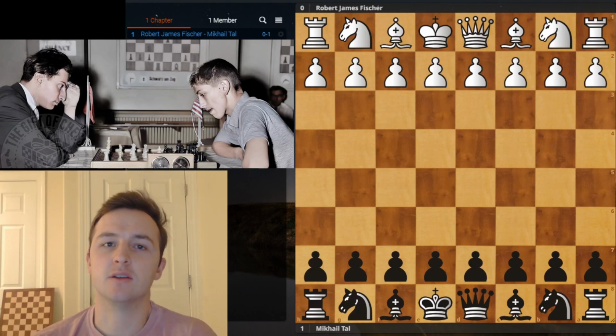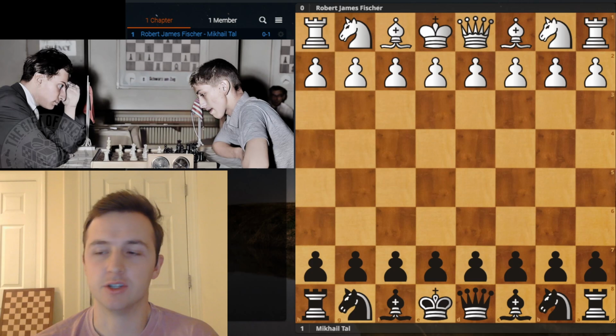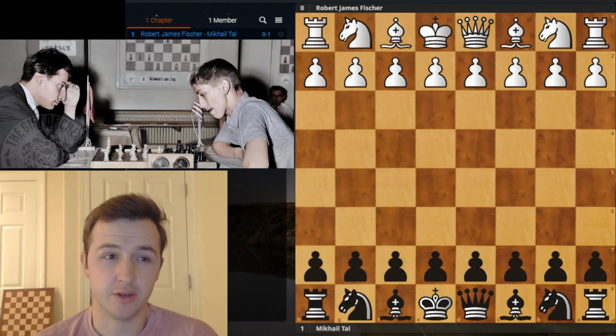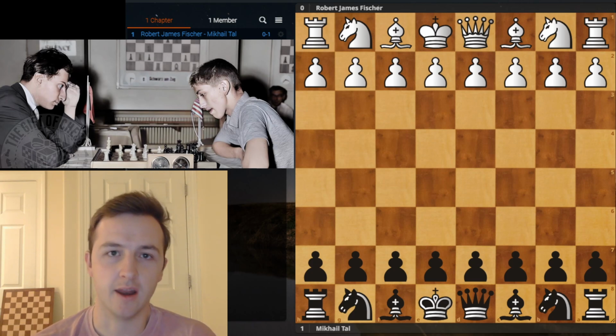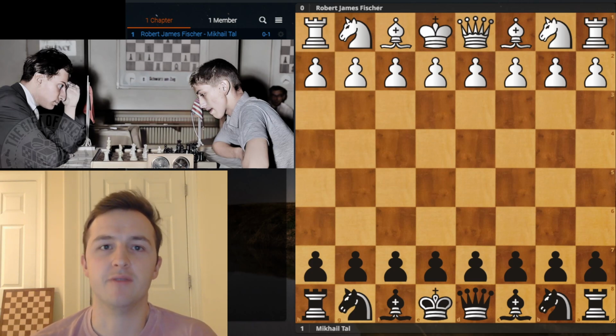Today I'm going to be taking a look at the game Bobby Fischer versus Mikhail Tal. This was the fourth game they played in the 1959 Candidates Tournament, and at this point they'd played three times before, and Tal had won all three previous games against Fischer in the tournament. At this point, Fischer was 15, so he's just coming onto the international chess scene, and Tal was at the height of his powers. He would go on to win this Candidates Tournament and then challenge Botvinnik in the World Championship match the next year.